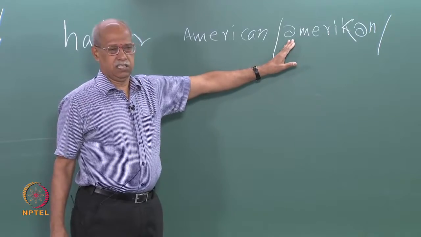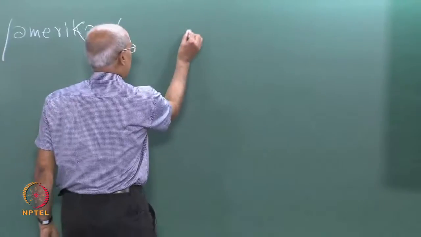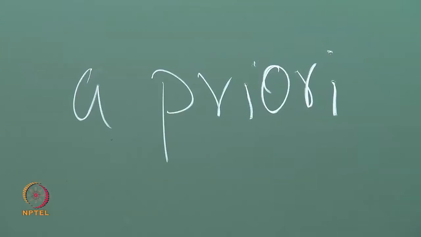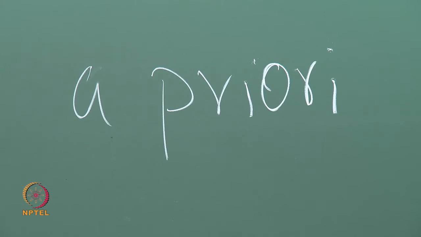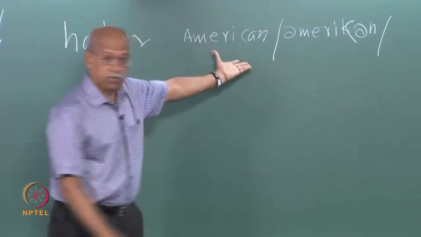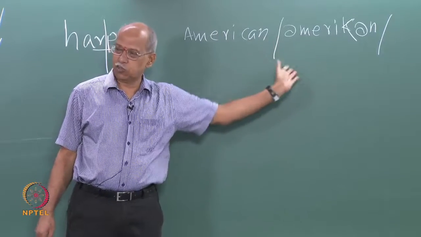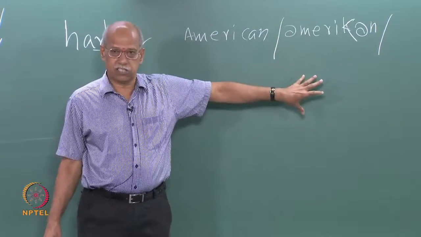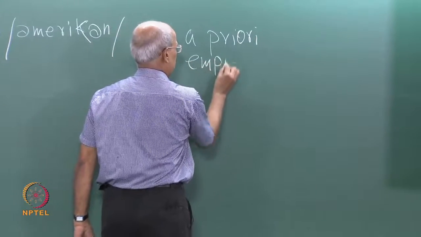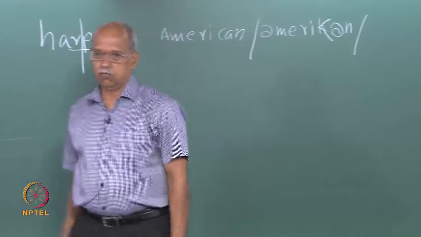At this stage, there is no, please note this word. In sciences, you will find this Latin phrase used often. What is it? A priori. Beforehand. There is no principle, beforehand, based on which you can say this is X or Y. Is it onset or coda? But looking at the data, that is why it is an empirical decision. Please note this word. By which I mean, what will give you best value?